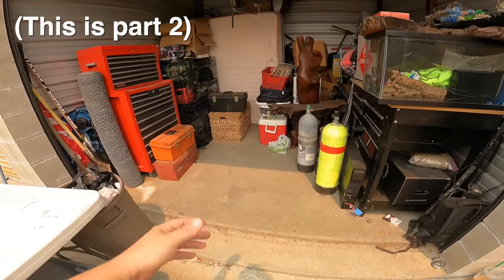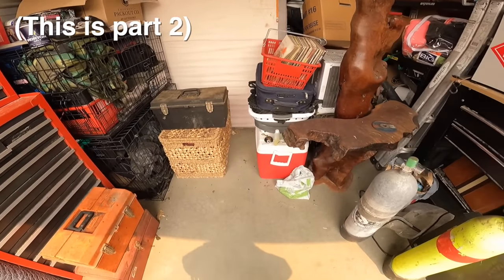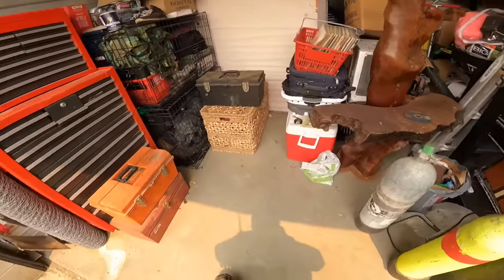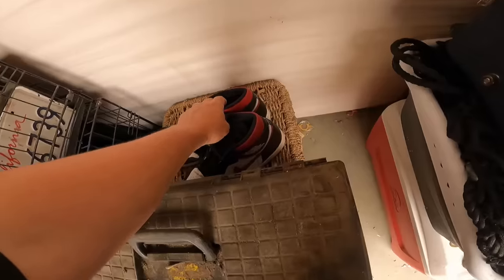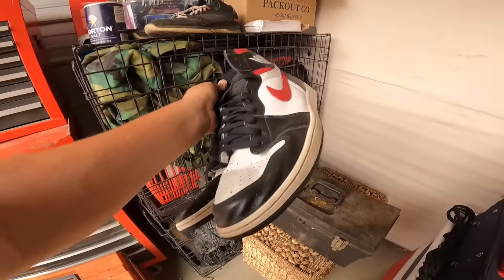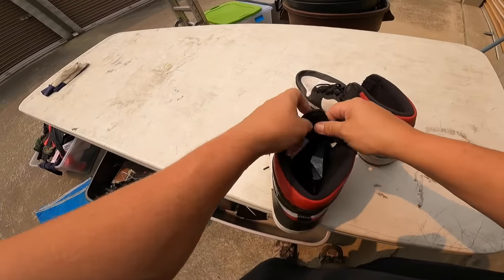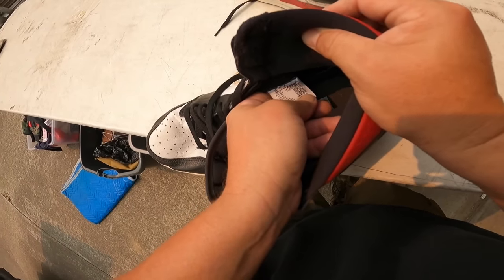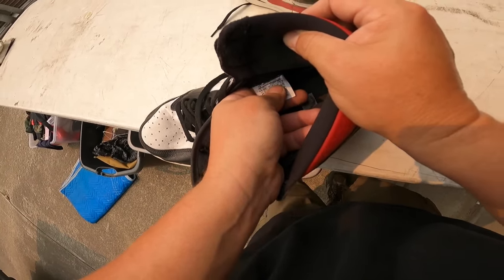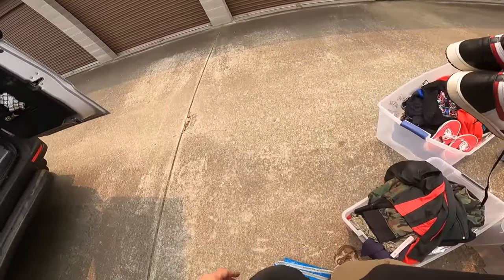We got through all those bins and there's some good stuff in there, also some junky stuff. The shoes alone we've made our money back. Look at this - there's some Air Jordans. Wait, hang on now, this looks pretty good - that might be something. Size 14, these are big boy shoes. 555088-061 is the number in there. Those are gonna have to get put aside, that's got some potential.